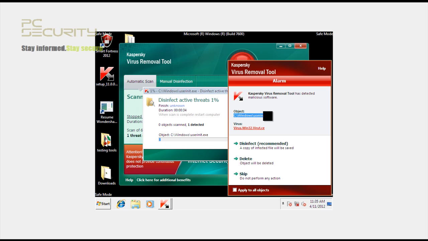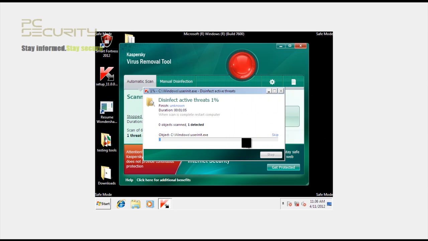Now, this is another thing that is infected with the Virut. There you go. You get two options: to disinfect it or delete it. This is what I think the Comodo Cleaning Essentials application did. This is highly not recommended, because you've got a lot of system files that are infected, and if you delete them, your system might not start. As you can see, they recommend the disinfect option, and that's what I'm going to do. Let's see if it succeeds in doing the cleaning. I'll be right back when this is done.